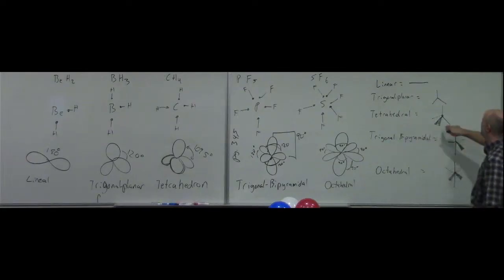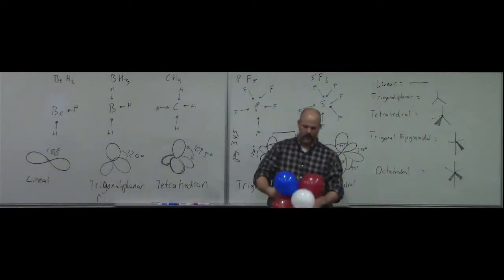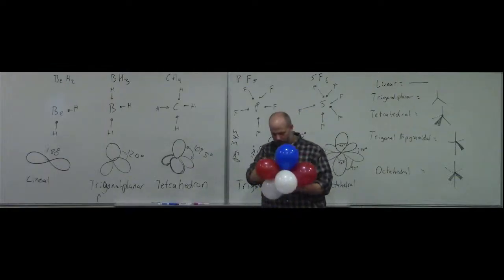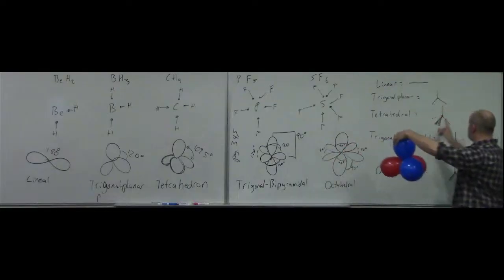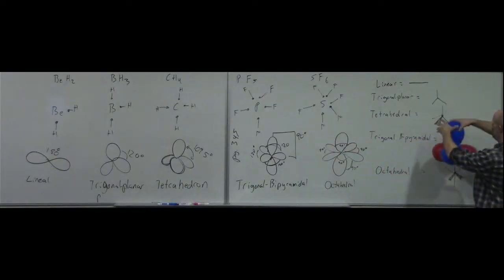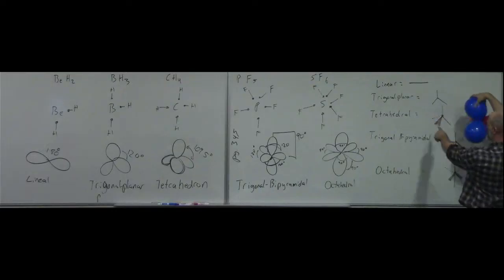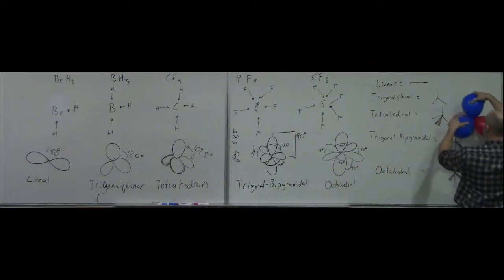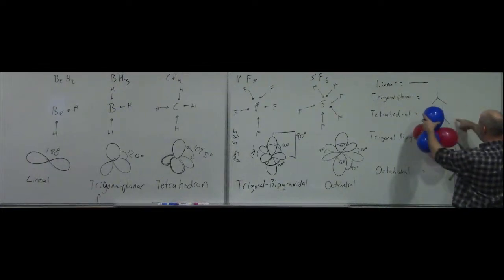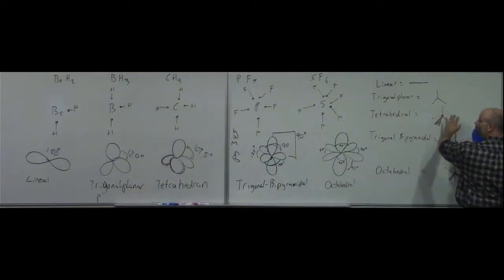Tetrahedral. So what's happening here is you've got one that's sticking up, right? And you've got one that's really coming towards you, and that's why they show this kind of big and thick like this and coming out, is because it's coming towards you. One's just hanging out on the side, and the other one's in the back. And so we just go like, hey, it's going away from me.